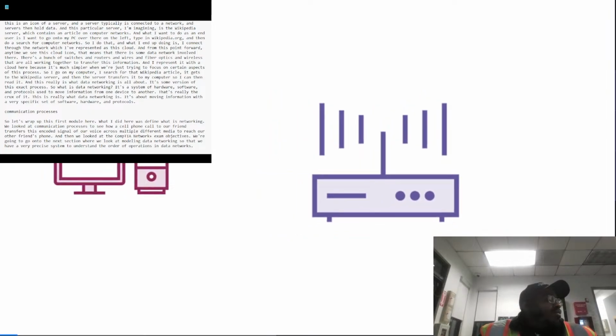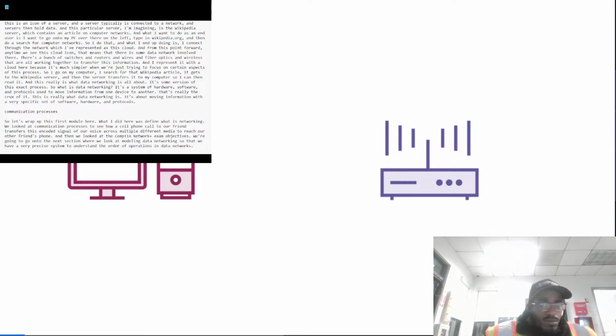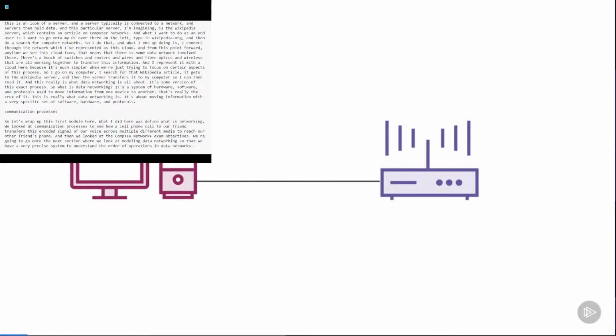Now, another device in our network, especially in our home network, is likely going to be this wireless router device. And this is the icon. The purple icon here is the icon that I'm using for a wireless router. And we can then connect our PC up to that wireless router. That router typically has some switch ports on the back, so we can actually plug in a cable to that, or we might be using it as a wireless device and actually not have any cables at all and just use the wireless communication to communicate between our workstation and the wireless access point.